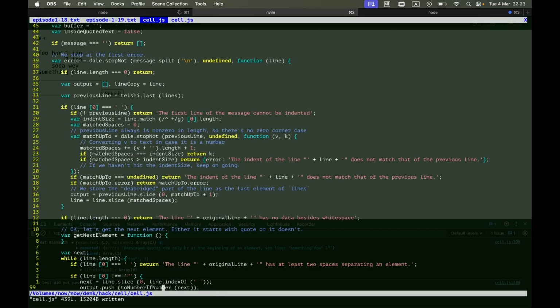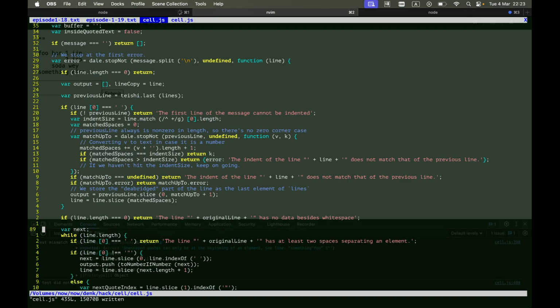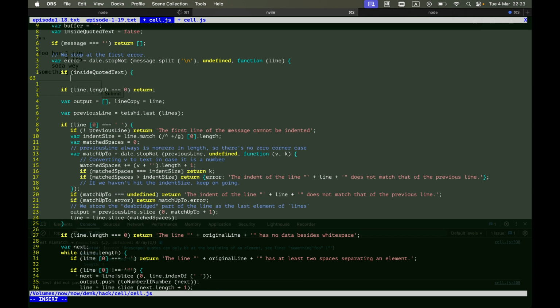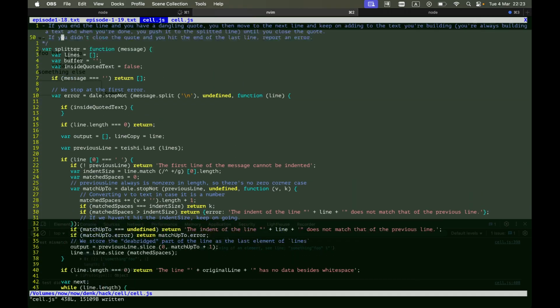So then let's deal with the case where I'm jumping all over the place as usual, as I'm wont to do. But let's say we are inside the quoted text. We basically need to complete the quote.